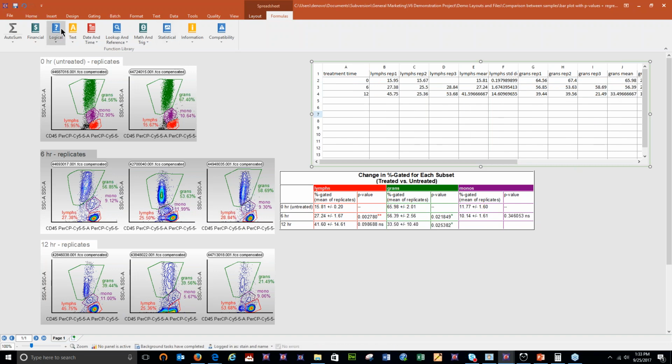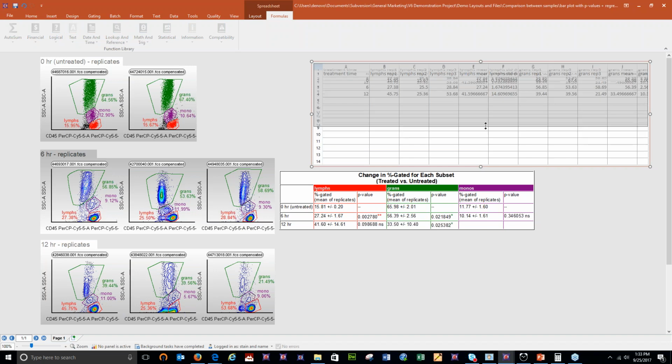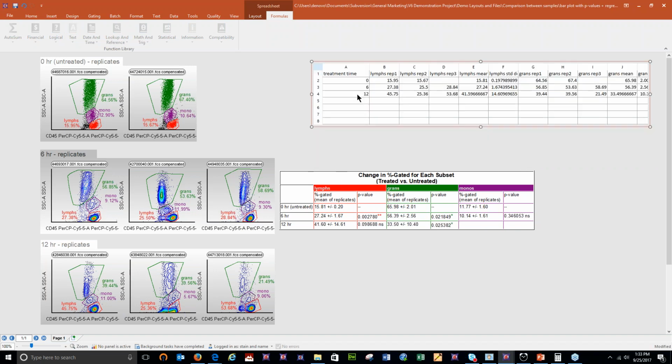Alrighty, so now we're ready to put in our bar plot. And I realize this is a webinar about statistical tests, not about bar plots, but usually when you're doing t-tests and p-values, you usually do want to look at a bar plot. So I figured it's all quite related, so I wanted to show you the whole nine yards. So to put in your bar plot, it's quite trivial.